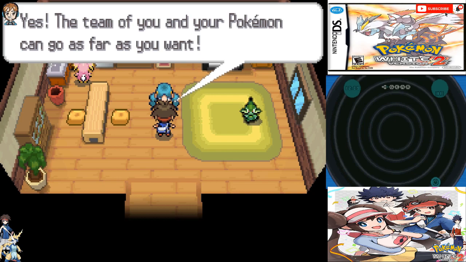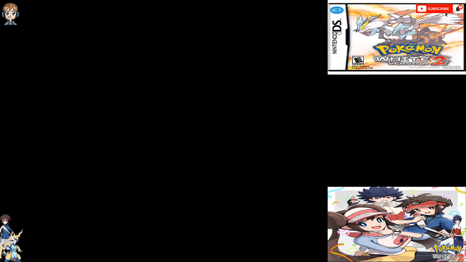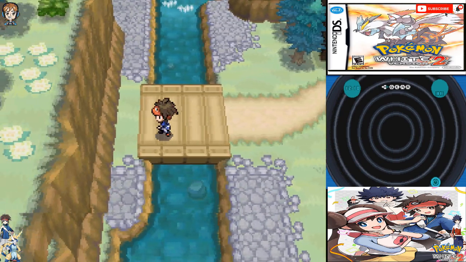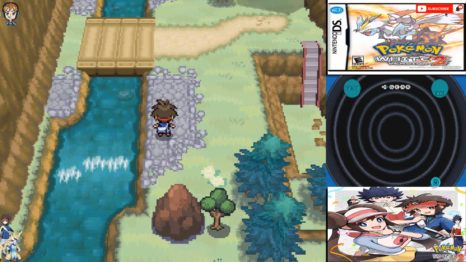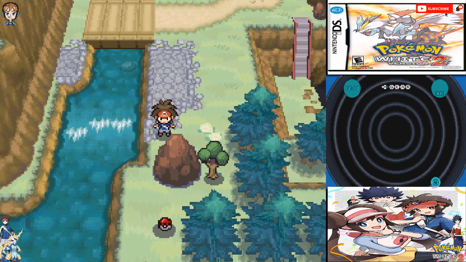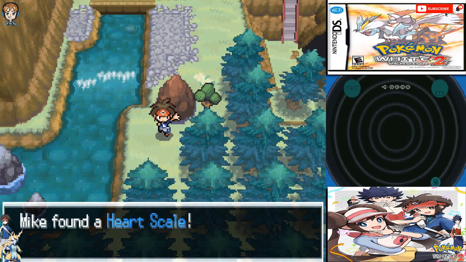Oh, viewers, listen to the beautiful music. Isn't it beautiful? It's amazing. I love this. This is by far one of the best final route themes in the series. Next to Johto's Route 26 and Route 27. Amazing. Alright, walk through walls. There you go. Had to ruin the music for a second.